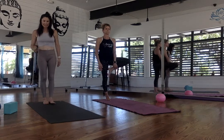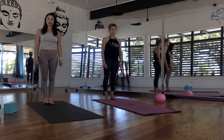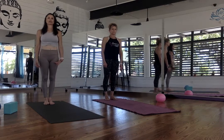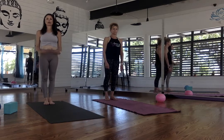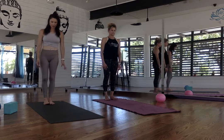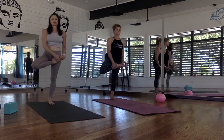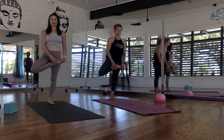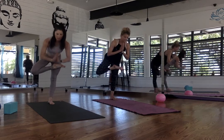Slowly come down. Now we're going to move into a little bit more of an advanced posture here that we practice in hot yoga, and this is called toe stand. So if you want to take tree one more time, feel free, or you can try to move into your toe stand if you wish. You're going to come into a half lotus tree, and toe stand is really important for the pelvic floor. So bring the hands to heart center. You're going to fold forward here, all the way down.